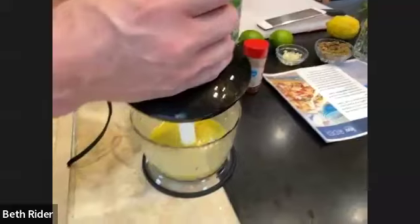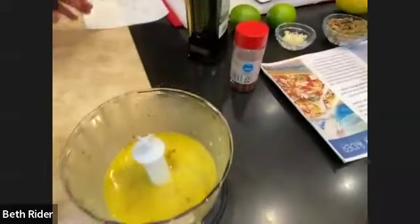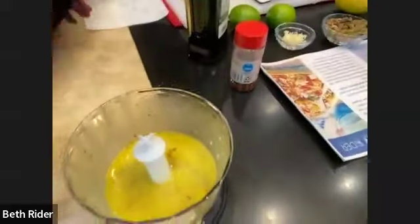And as you can see, the viscosity changes due to the acid of the juice. So you can see how it's almost one blended consistency. And as it sits there for just a moment, you can see the oil starting to separate from the lemon juice. So we're going to zap this a little bit more. And then, like I said, the ingredients that are in here are going to be able to go into our pesto just fine. So we're going to take our dressing.